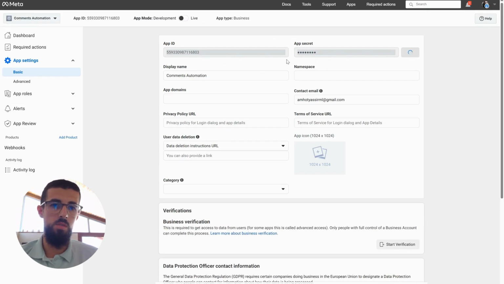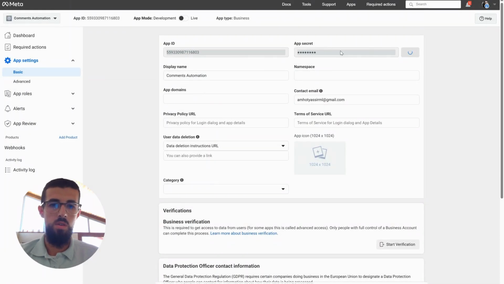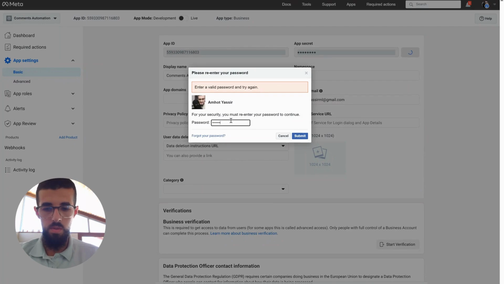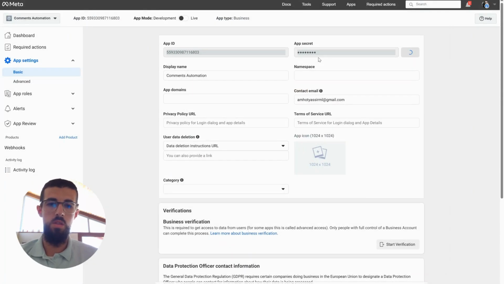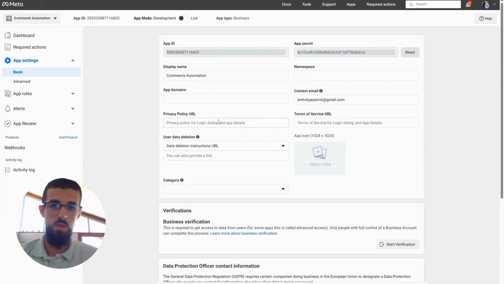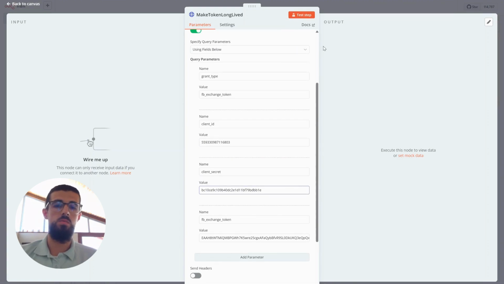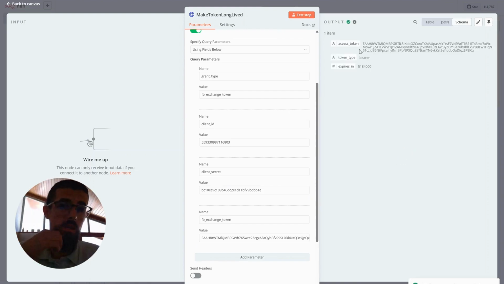Copy this app secret, click on show. Normally it tells you to enter your password. Okay, copy this, paste it here, and all good. Just this step, and it's long lived now.